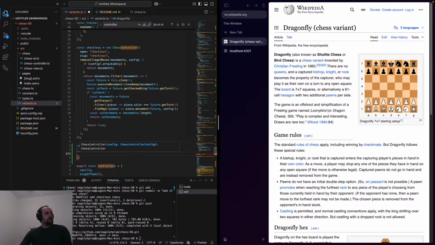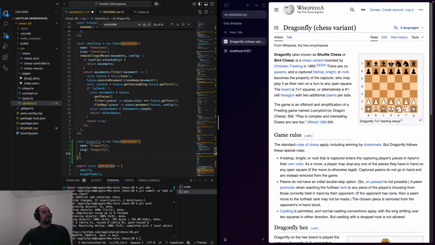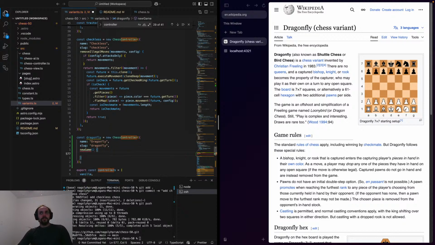The slug is... Let's update our title. Dragonfly. Dragonfly. So when we new game, that'll be the main thing. That's one of the main things that are different. The rows is 7. The columns are 7.